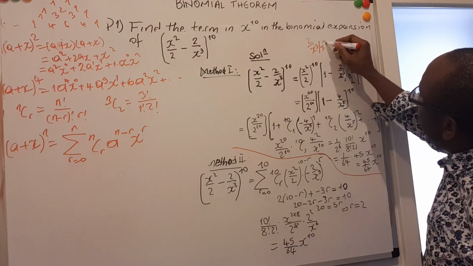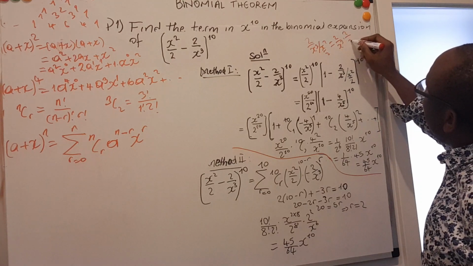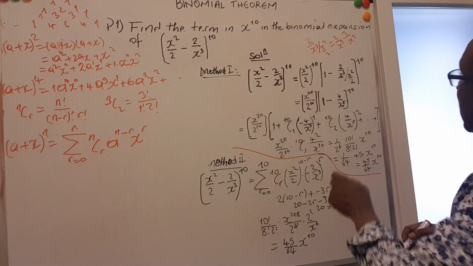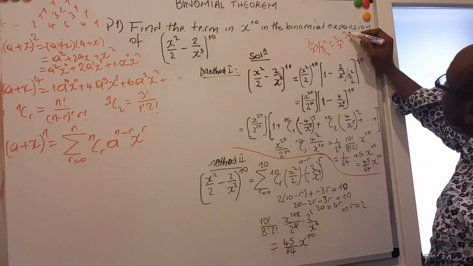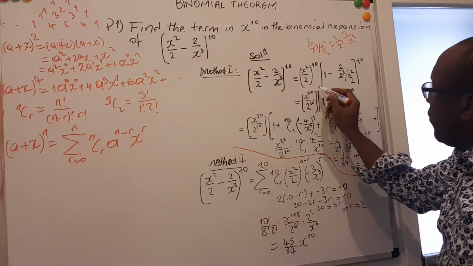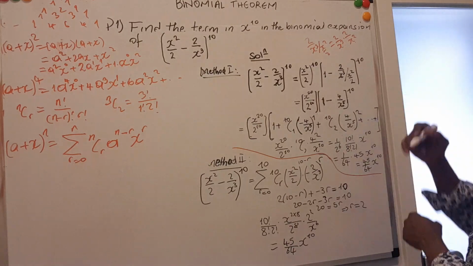Divided by x squared on 2 is actually 2 on x to the power 3 times 2 on x to the power 2. You just flip it over. If you do that, then 2 times 2 is 4, and x to the power 3 times x to the power 2 is x to the power 5. And we come to this level of the expression. Hope you understand how we move from here to here.